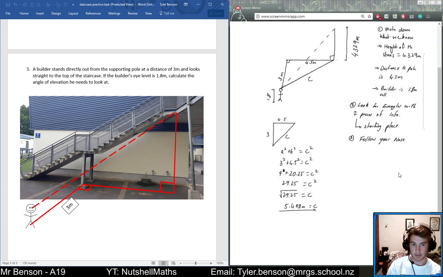Okay, and I just start with 2 pieces of information about a triangle. So we've just found this. Let's put it on this picture. We've got that C. This is 5.408 meters. Now what does that mean? Okay, we've got that triangle. Now we want to look for another triangle with 2 bits of information. It needs to be right angled. Right?